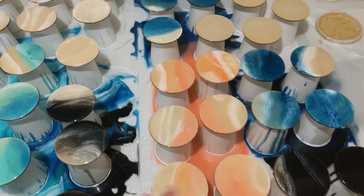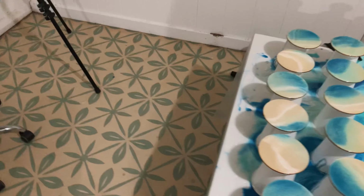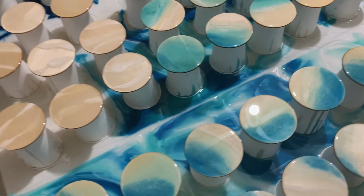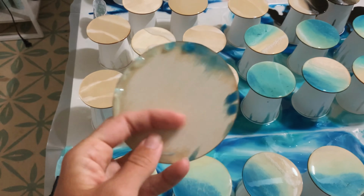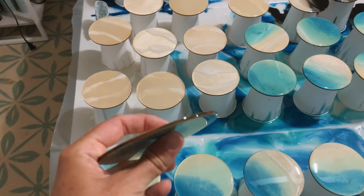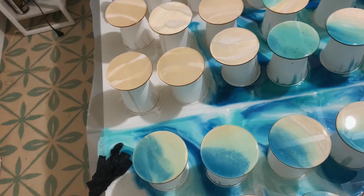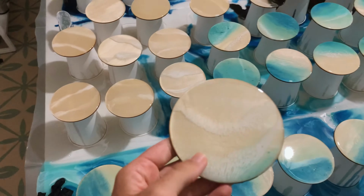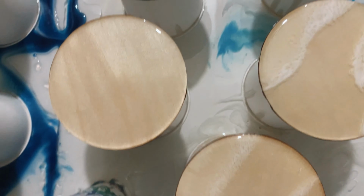Okay, so I'm working on my coasters for Christmas. They're gonna turn into ornaments and coasters. What I'm thinking of doing, putting coaster backings on here and then resining a fishing wire on here so the string can be detached and hang from a tree. So I'll need Bobby to sand these, but some of them just didn't turn out that cool. Just waves on sand.